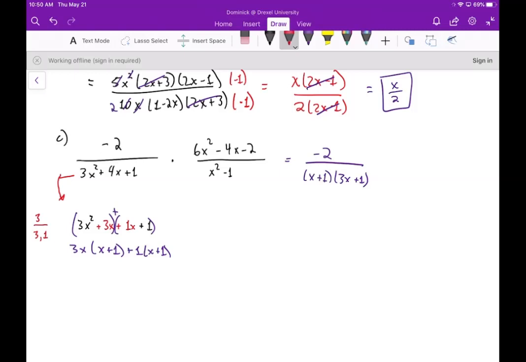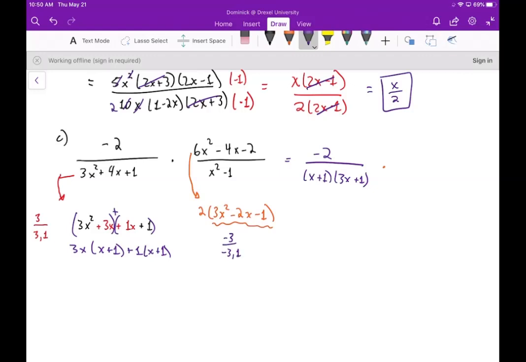Okay. Now in the next term, let's factor this over here. So if I do 6 times -2, well, we can even take a 2 out. So you can say this is 2 times 3x squared minus x minus 1. So now I can factor this part by doing the AC method, and we'll have a -3 if I do 3 times -1. And two numbers that multiply to -3 and add to -2, of course, would be -3 and +1.